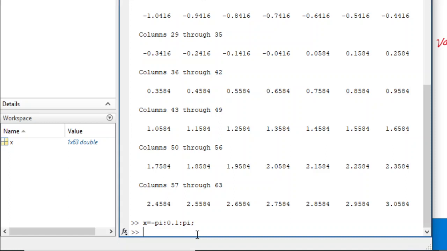It's a matrix from minus pi to plus pi in a step of 0.1, but it is assigned. It is saved, and since I gave the semicolon, it is suppressed from displaying. So this is the reason why we use a semicolon.